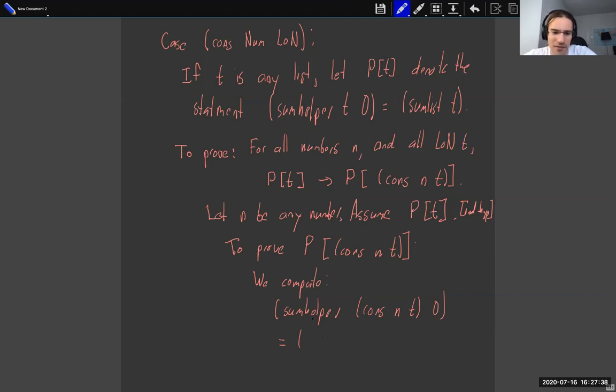Well, I mean in several steps, but what's the next major step? Anyone? So if I apply sum helper onto a cons, what does it do? Sum helper is this accumulator function. It has to return a number. Right, but what does it do? What does sum helper, the accumulator version of sum list, do when it's given a cons? I mean, how did sum helper work? What was the idea behind sum helper? Sum helper t n. Let's write it as plus, n plus zero.